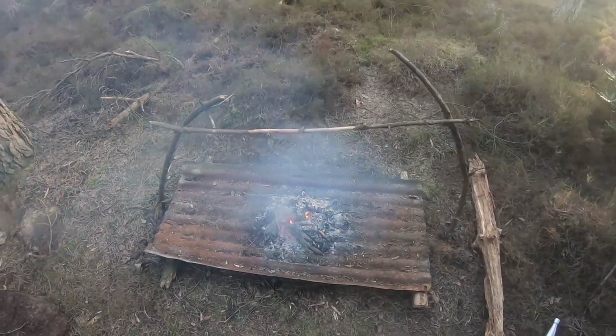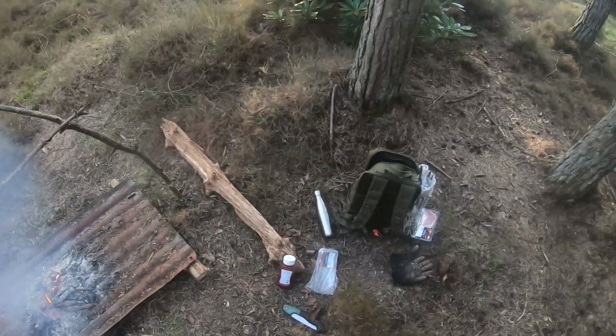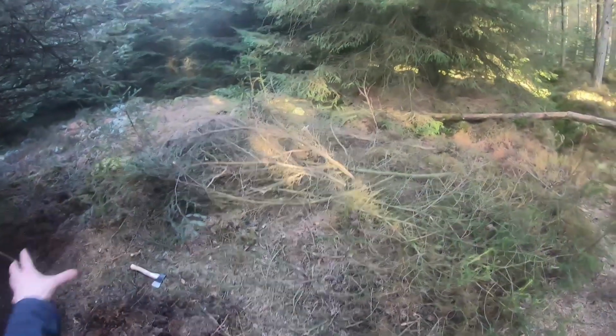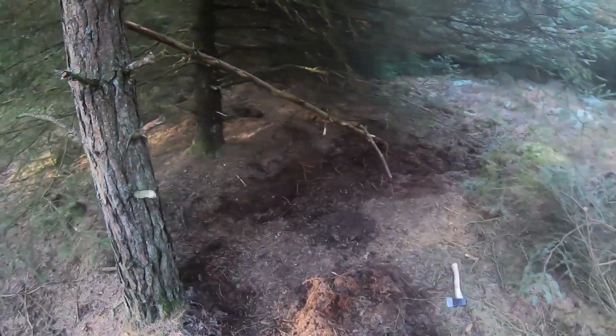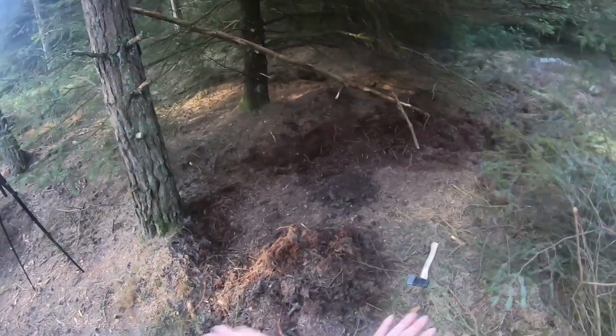Right, so that's the fire dying down now. Finished up now, just got to take all of these off here so they don't fall on and burn up or something. Got to pack all this stuff away here, and then next time I'll get to utilizing all of this. But for right now, we've got the start of the A-frame. We got the first log there, and we got a flat base.